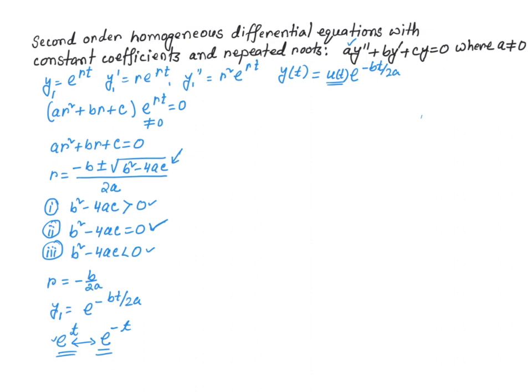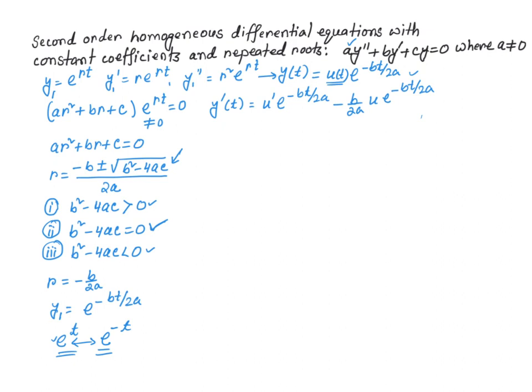So let's go ahead and do that. We are going to follow the standard game here, nothing out of the ordinary. So y of t is this value right here, according to our assumption. Remember, this is an assumption, some exploration, something you are trying out. So let's see what happens if we try this out. y prime of t is going to be, I'm just going to avoid writing the t all the time, so I will just write u. It's the derivative of the product, so there's going to be u prime e to the power negative bt over 2a, minus negative b over 2a times u times e to the power negative bt over 2a. I just found the first derivative of the assumed solution.